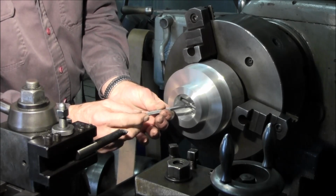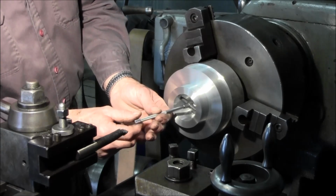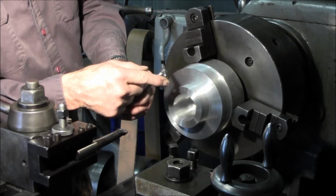Bring some tension to the thumb screw. Do not put pliers or anything else on there. It's not a clamp. All right. Now you can see how that one's sticking out there, and this one here is barely there.